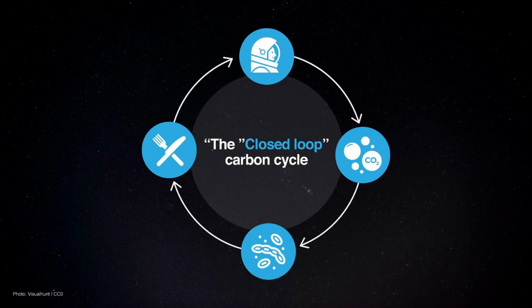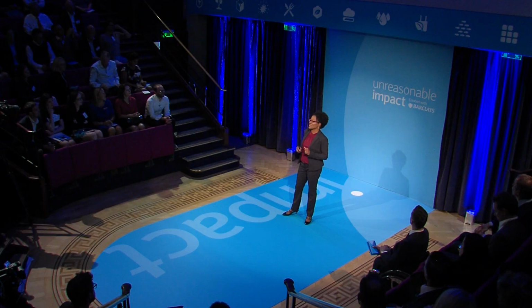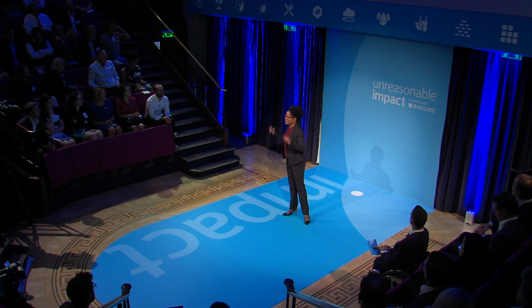These microorganisms are basically like microbial seeds, if you will. And they would capture carbon dioxide along with hydrogen from water and convert that into a nutritious food that the astronauts would eat, like plants do. And the astronauts would consume that, process the nutrients, and breathe out the carbon in the form of carbon dioxide, which the microbes would then capture, these seeds, and divide and make more food, and so on. And so a closed-loop carbon recycle could be created for us on our journey to Mars.